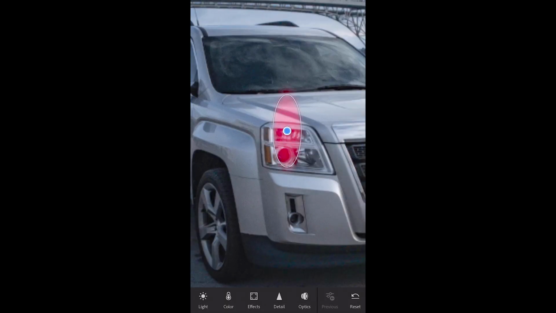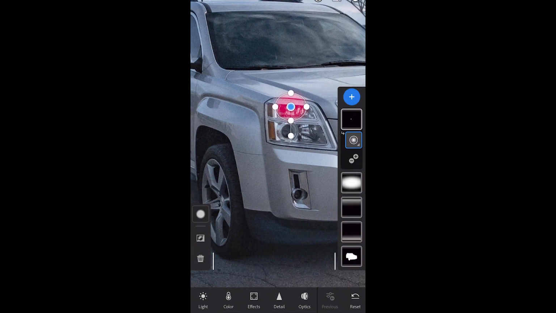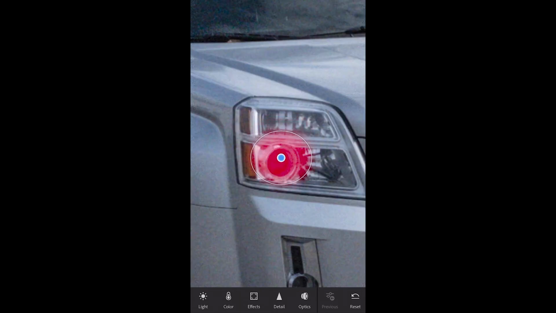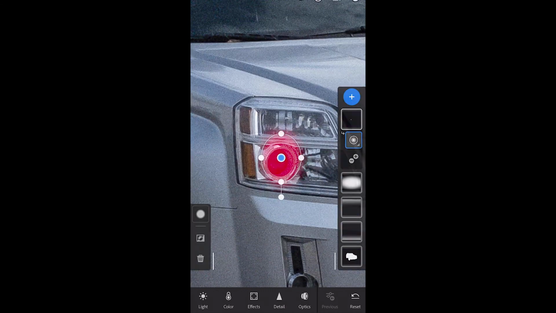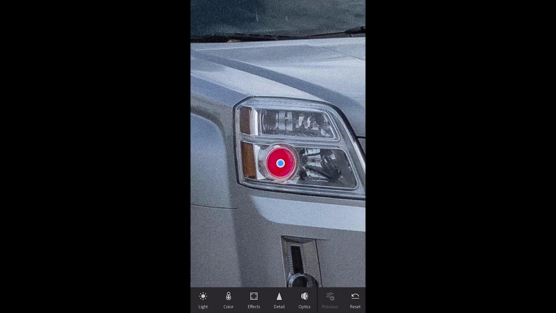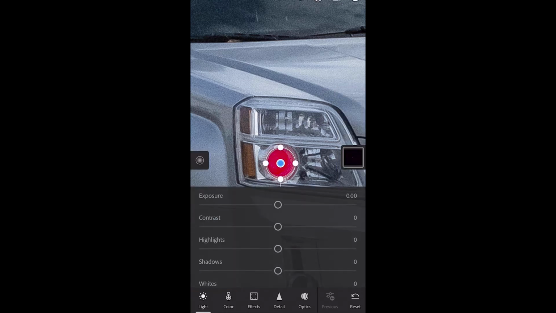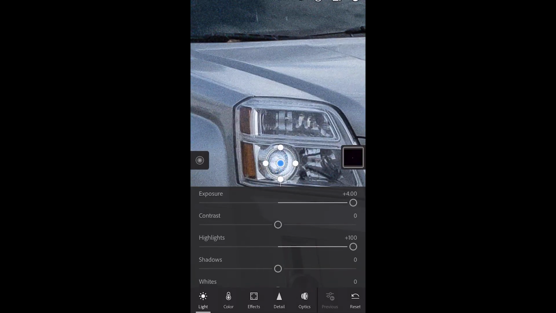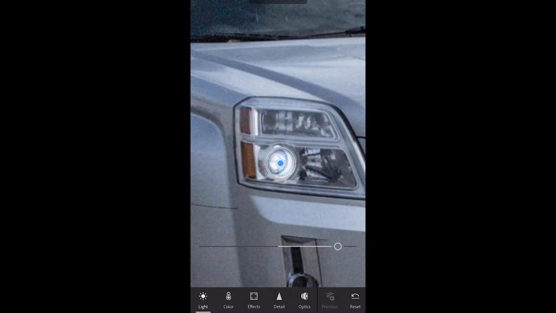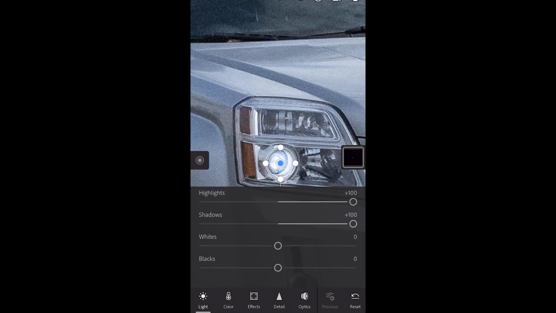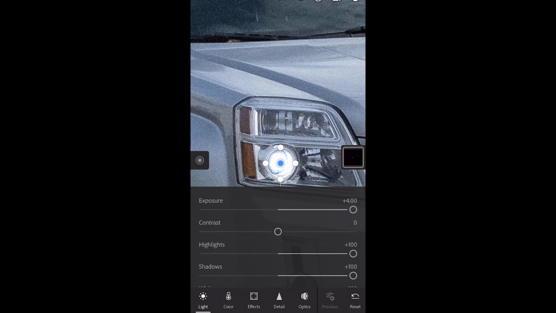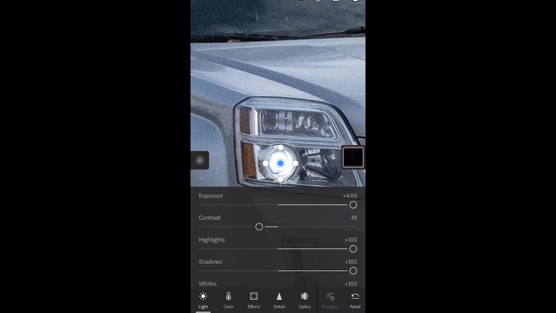And then I took another radial mask and I put it over the headlight, and since my car has a projector housing, it's going to be a lot easier to do this. If you have more of a reflector housing, you got to pretty much experiment and make it look as realistic as you can. But yeah, basically I just white out the mask and decrease the contrast a little bit.